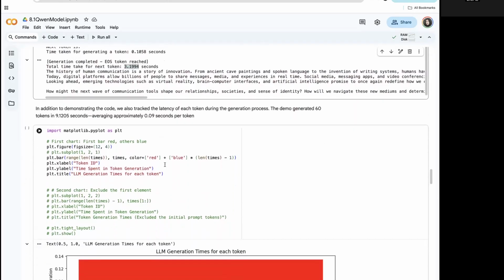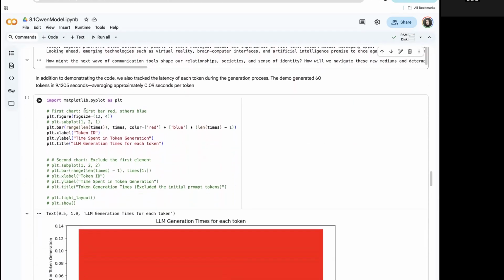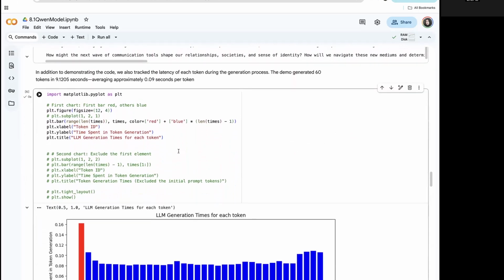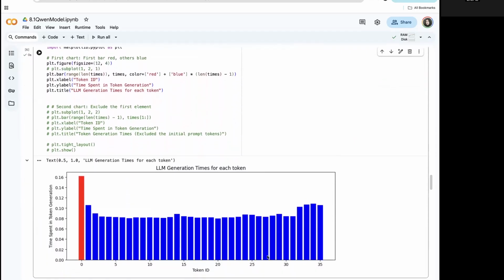And in addition to demonstrating the code, I'll track the latency of each token during the generation process. Let's run the cell. So the demo here generated 35 tokens.